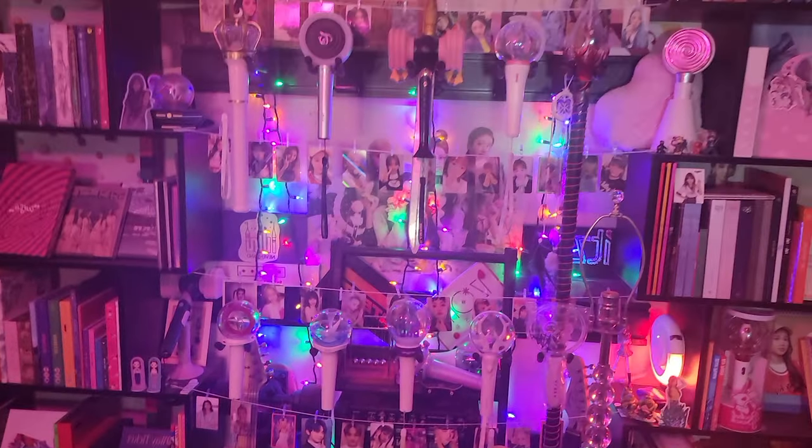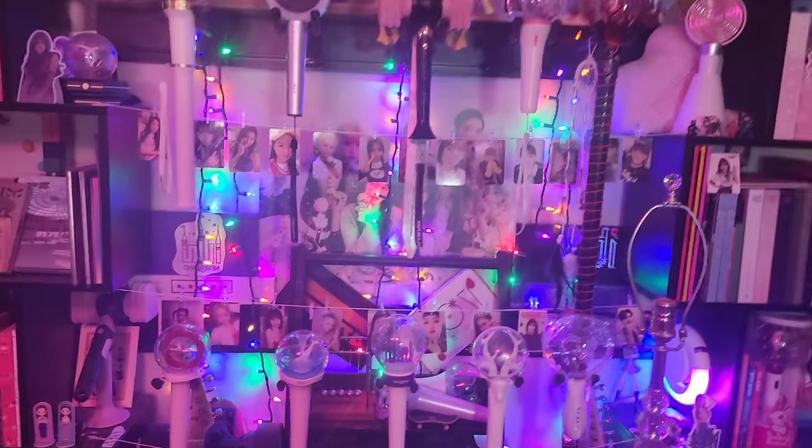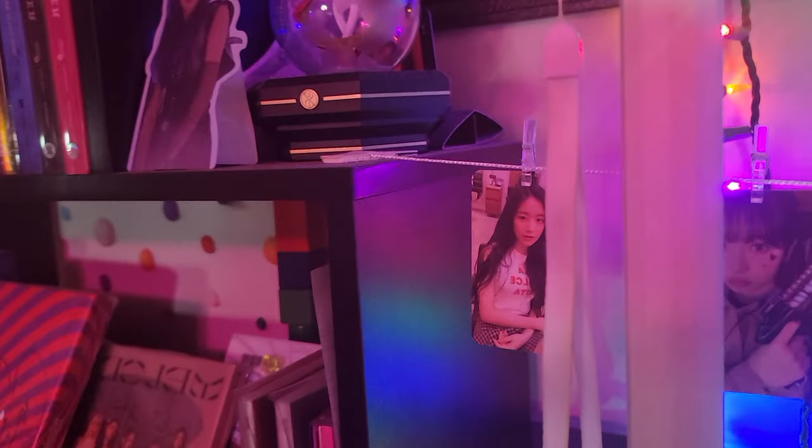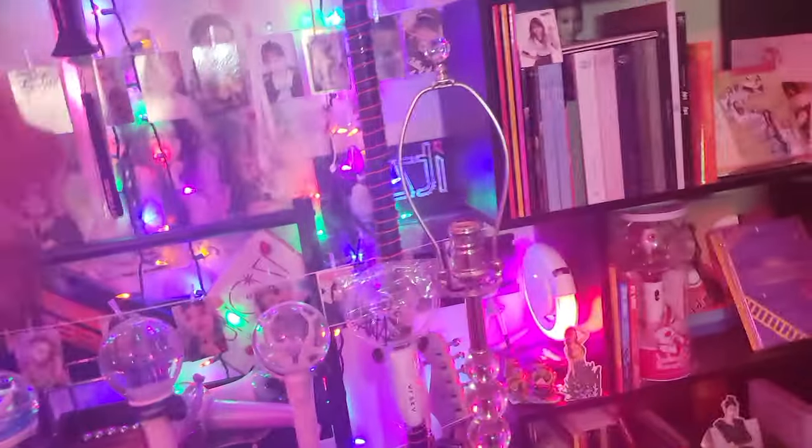When you back up and look at it, it looks pretty fire. My thinking was, any light stick that comes with some sort of special thing, like this came with a stand to put it on, this Blackpink light stick came with a mic stand to decorate it with, this Itzy thing came with a wall mount, this Twice one came with this holder. You feel me? So I was like, these all have things to put them in, so I could put them on the little crevice here. I could set it somewhere.